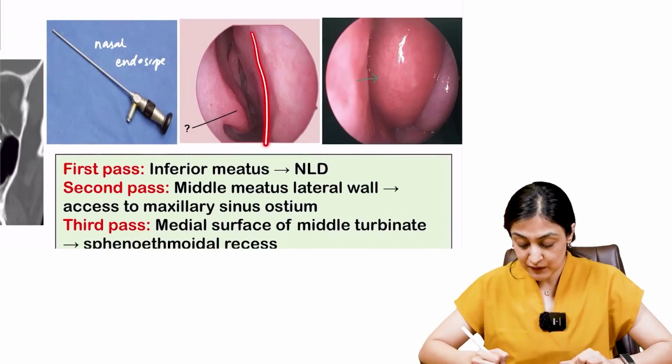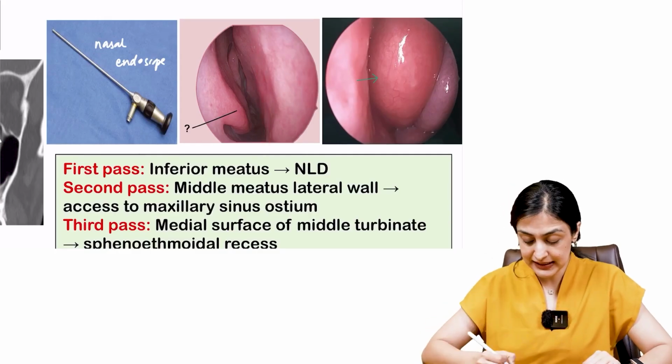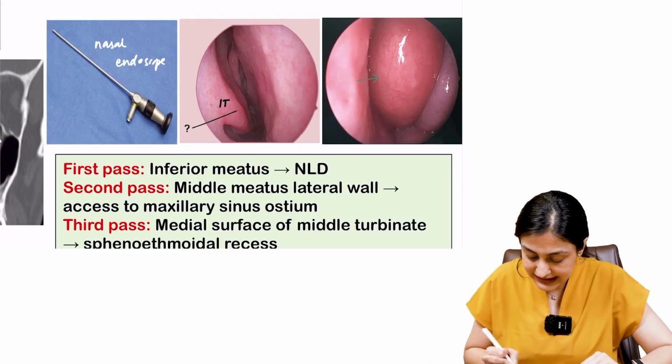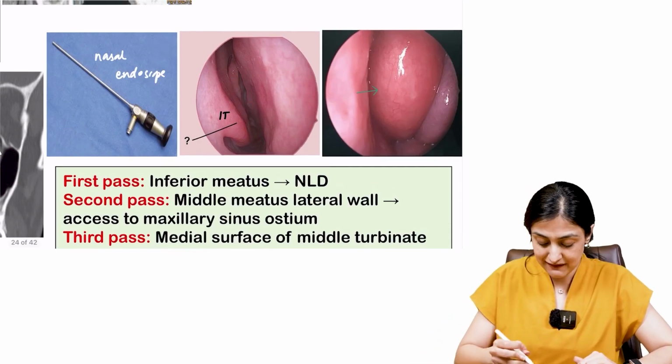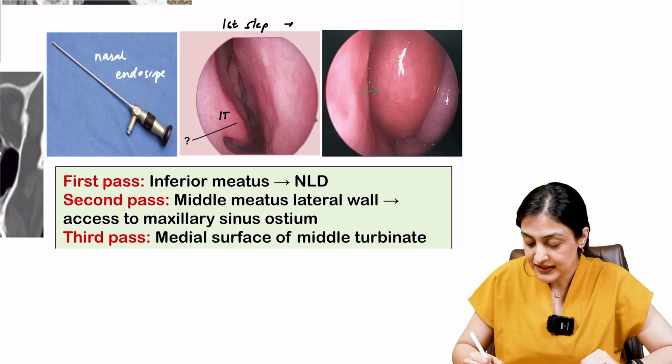What you see here of the endoscopy view, this has been asked. So this is the septum medially. So what must be this projection right here? So this is nothing but the inferior turbinate, which will give rise to the uncinate process. So they have asked this in the past, what is the first step in FESS? It is uncinectomy. Do you get that?